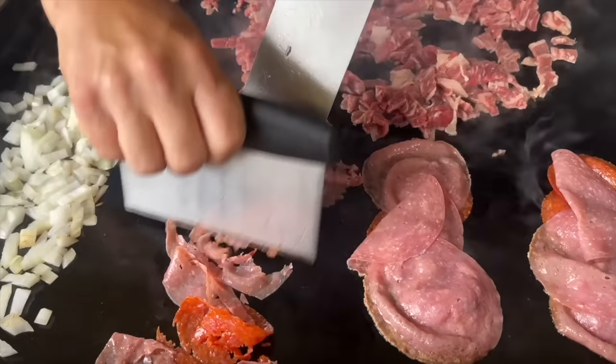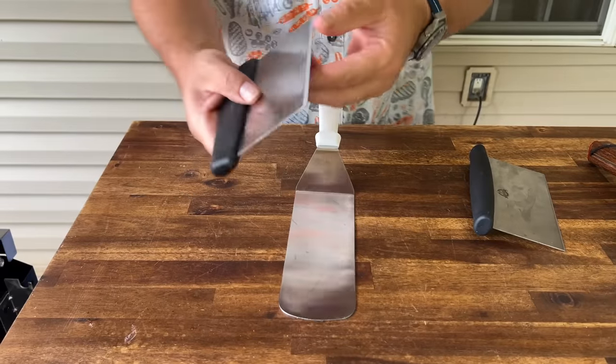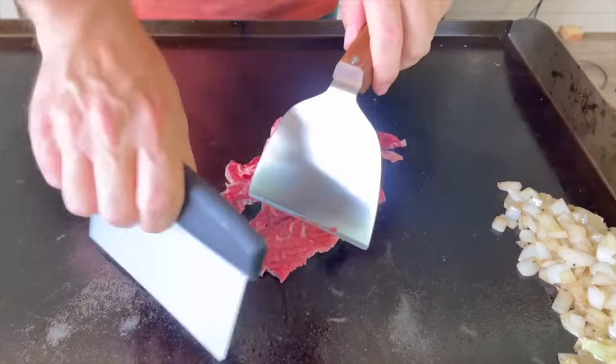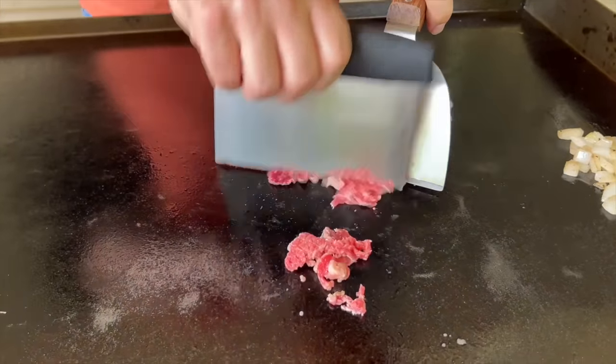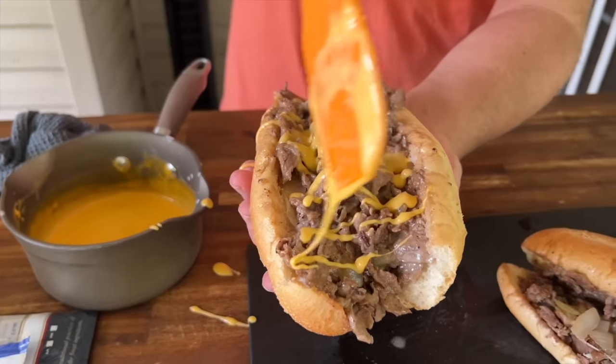Third and foremost is the chopping experience. We mentioned with the spatulas how some of them have the sharpening edge. This has a small beveled edge, but it's not near as sharp. When you're doing cheesesteaks or something like that, you put pressure down on the meat and you're able to chop like this. And this is able to get that fine texture that you know as those Philly cheesesteaks. I'm not gonna rank these, but if you're looking at griddle accessories, these have to be your two dominant ones.